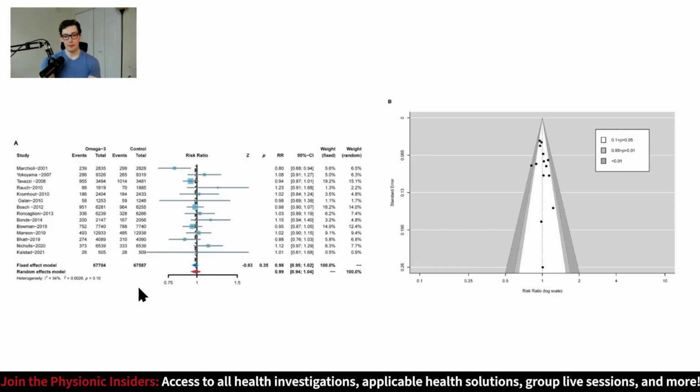And I'll go ahead and tell you that they don't report the p-value here, the statistical test. They do right here actually, but only for the fixed effects model. And the reality is, because I've memorized the p-values for all these, that there's no effect. So even though it seems like it's slightly moving towards the left, indicating a positive effect of omega-3s, the reality is that statistically speaking, there is likely no effect. It's because the p-value is well above 0.05. It's 0.35. And the relative risk is just 0.98 with some confidence intervals all over the place. So the answer is that omega-3 fats do not impact all-cause mortality.